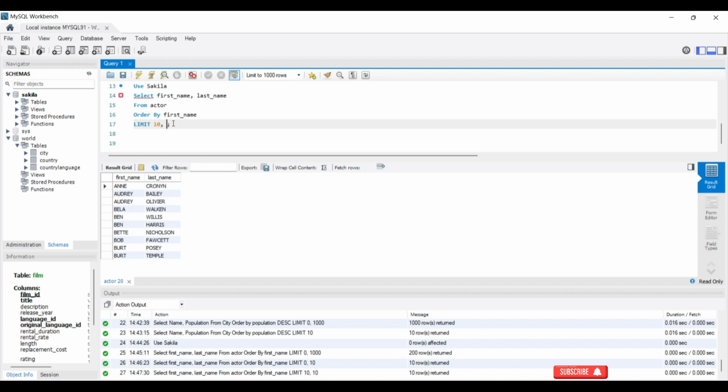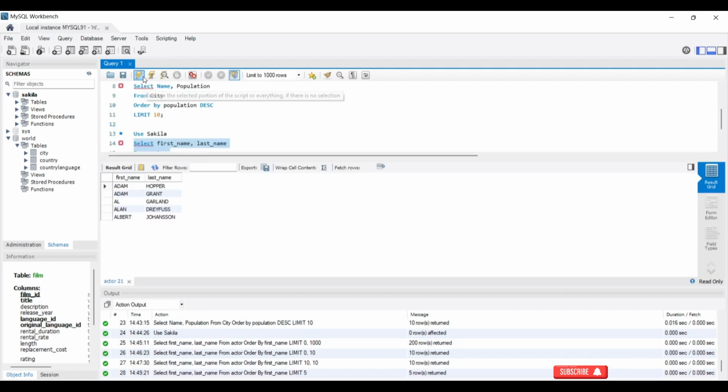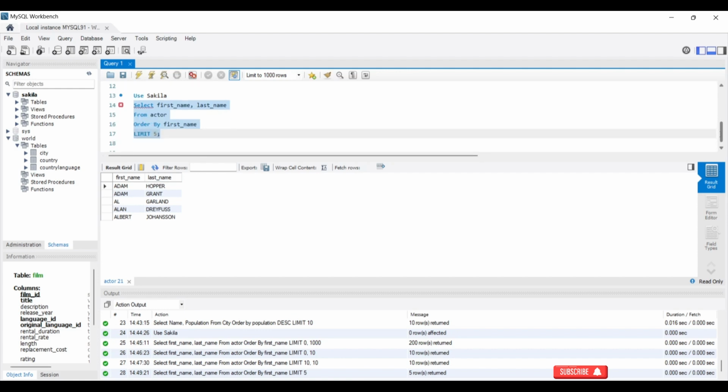If I need only 5, maybe select first name, last name, limit it to 5. It will just give me 5. So it helps you focus on exactly the data you need. It makes your query faster. If you don't need a whole million rows, you just need 10, you could use limit.